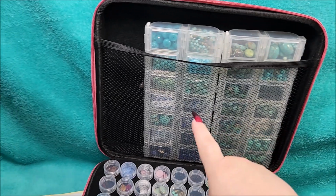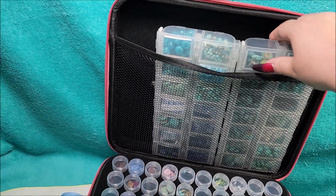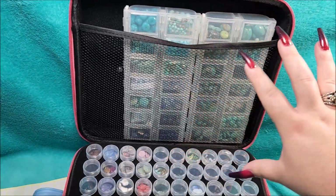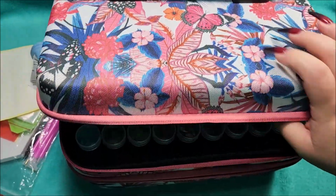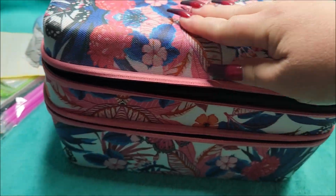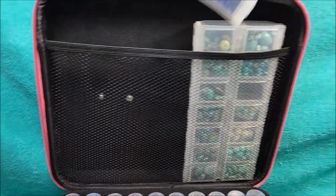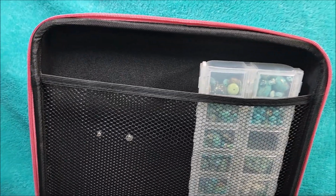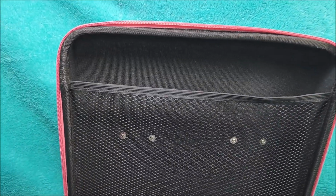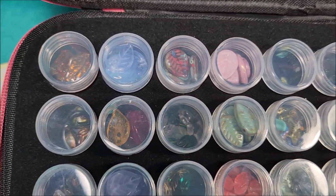So I think that's really cool, and I'm going to see if I can find some better containers that will fit in here. But this here, I did close and zip this up, and you can't even tell that they're in here. It's really awesome. See, it completely closes. I just got to zip it around. So I kind of like that idea of doing that. It even adds more storage. Alrighty, so I'm putting those back, and I'm going to show you what I got in here.